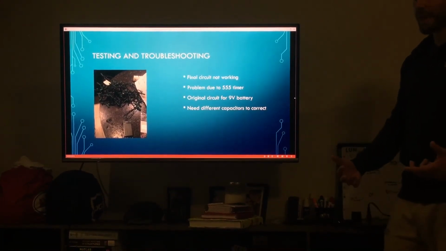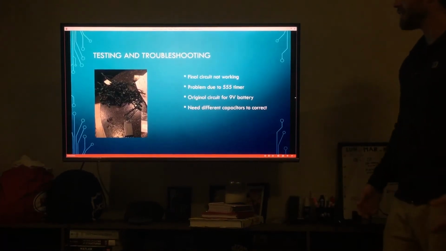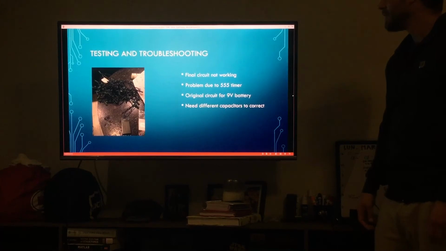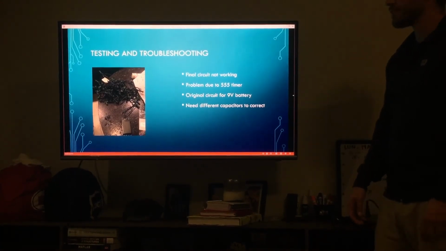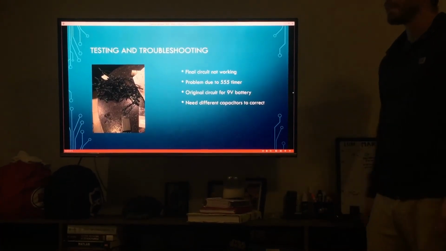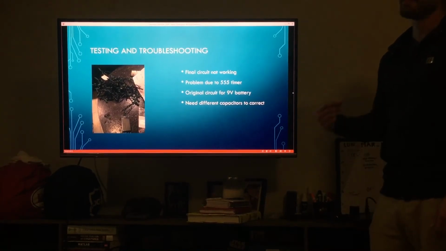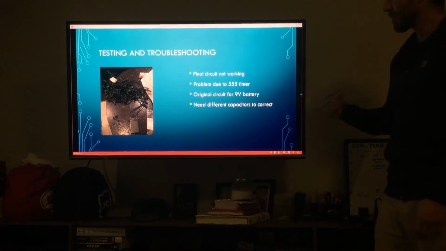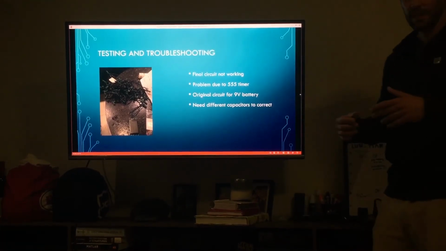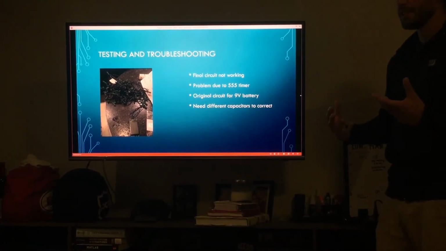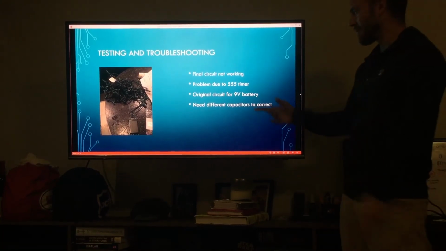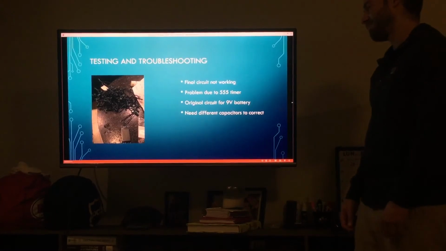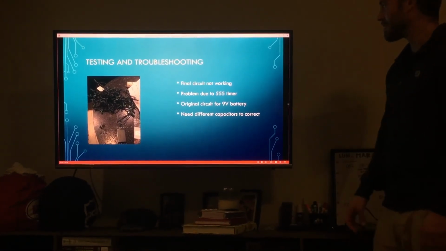So at the end, I could not get the lights to light up properly. I think it has to do with my 555 timer configuration. I didn't have the exact capacitor that the circuit called for using 5 volts, so I used a capacitor that I was using previously on a 9-volt battery, which I think is probably causing some of the issues.